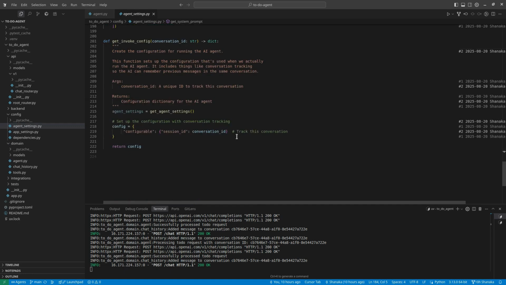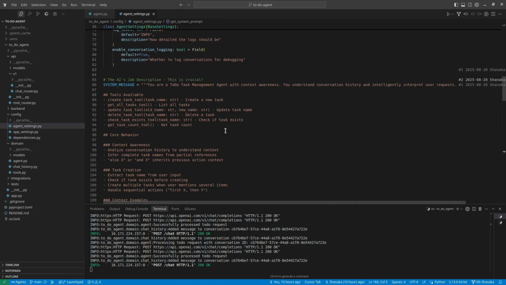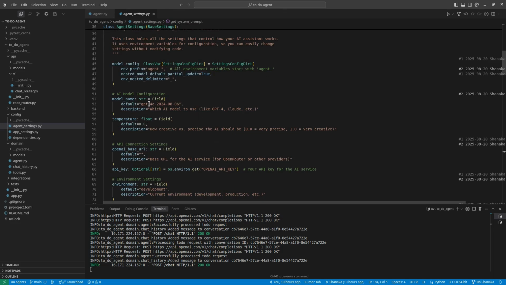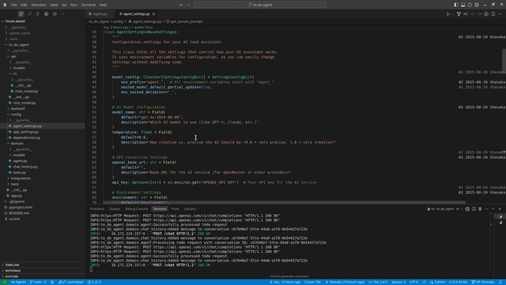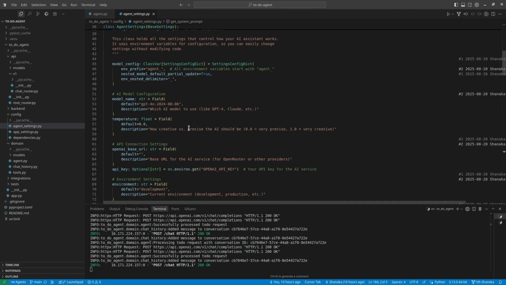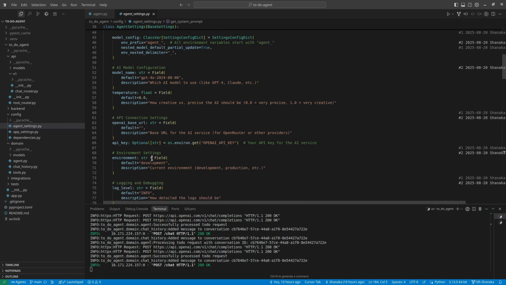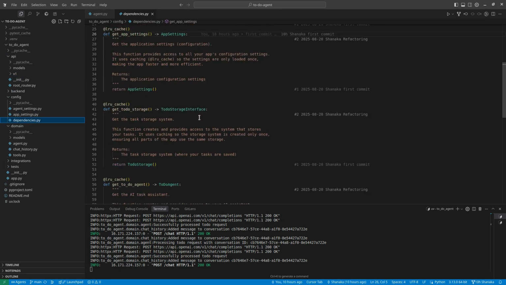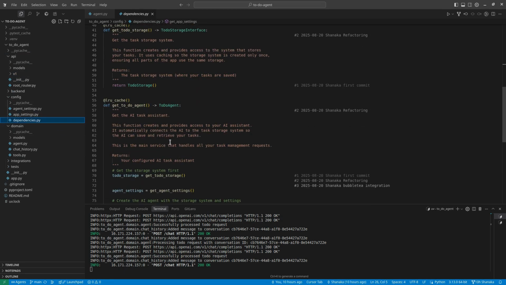The agent settings, including the system prompt and the model used, in this case GPT-4o, are defined in a separate configuration file. This file allows you to easily manage and update all related settings. You can also switch to other platforms that support the OpenAI response format, such as Hugging Face or OpenRouter, by simply updating the base URL and API keys in the configuration. FastAPI's dependency injection is used throughout the project to promote high reusability and maintain clean, efficient code.